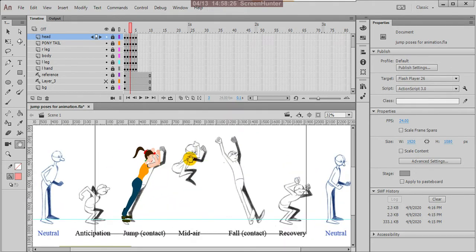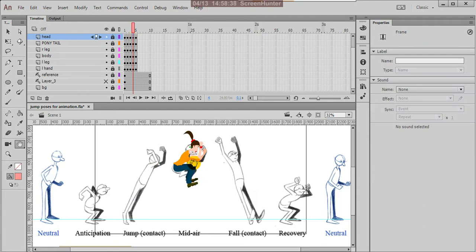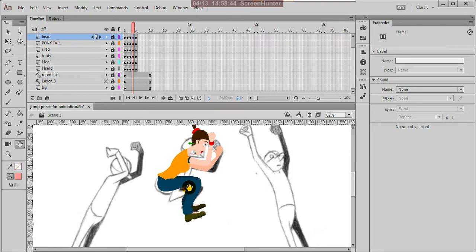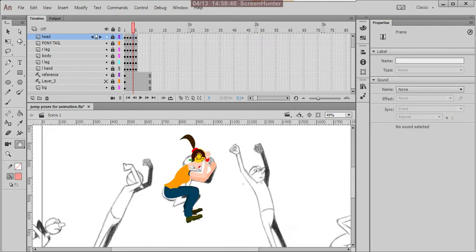So I finished these two also, because how to give modifications to the poses, I already explained. So this pose also I did. Check this, according to that model sheet pose, the rough pose. I gave the modifications in body, so hands, legs, and the head positions.